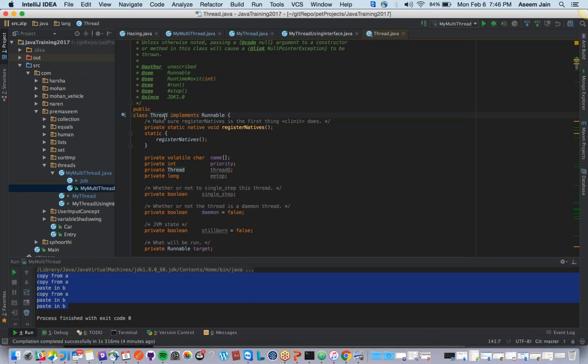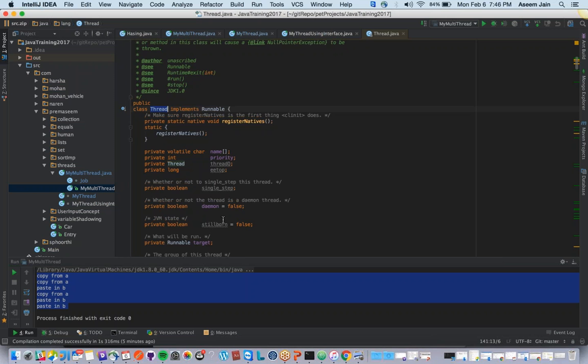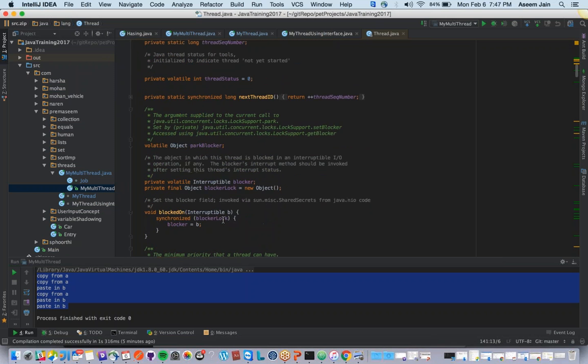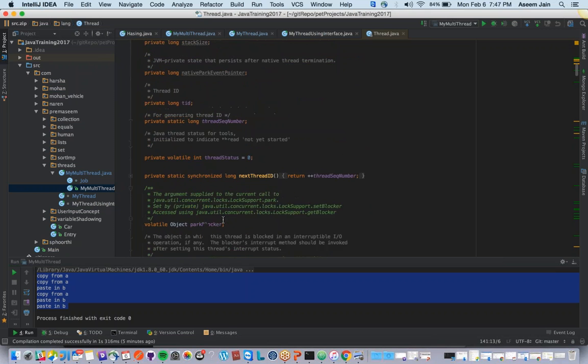You can directly implement Runnable, or you extend the Thread class, which indirectly implements Runnable. It's almost the same thing, but the benefit of extending Thread is you get some default implementation and some of the utility methods of the Thread class.